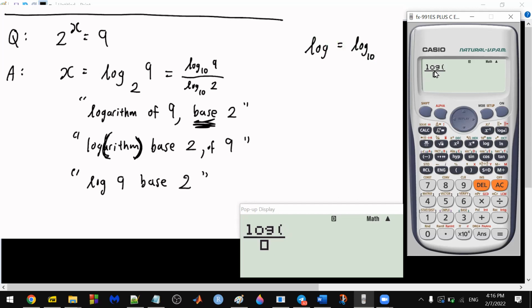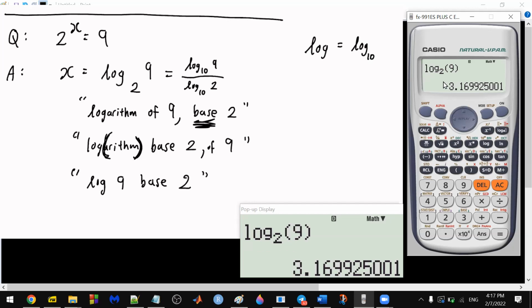Okay. So in this case, let's say we put in a 9 there, and close the bracket, press the down, log, you press in 2, close the bracket. This is log 9 base 10 and log 2 base 10 in the calculator format. Then press the equal. You'll get the same answer, 3.1699. Same thing as the previous one. So let's just write it down first. I'll explain later how we got this formula here.